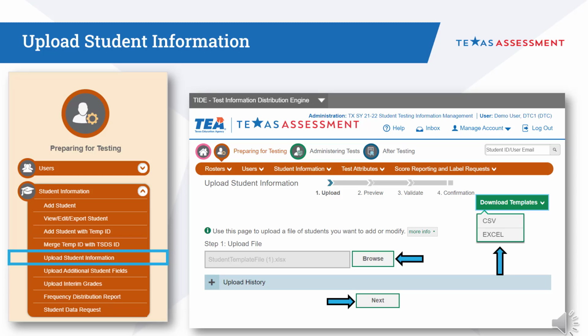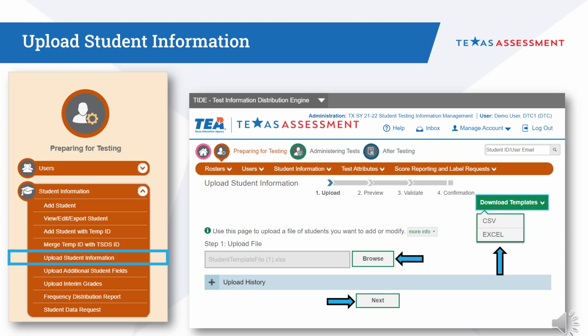First file is the student registration file, which contains students' demographic information and test eligibility, such as paper or online format of the test, or students' EOC eligibility. And the second file is the test attribute file, which will contain information such as embedded supports or language version that eligible students will receive on their online tests. We will cover the test attributes file upload process later. Users should be aware that TIDE will update and override information based on the most recent uploaded data file where differences exist.